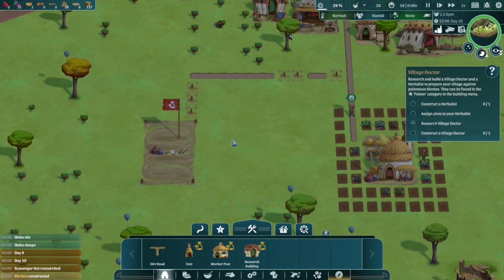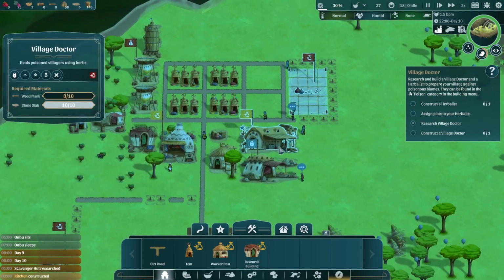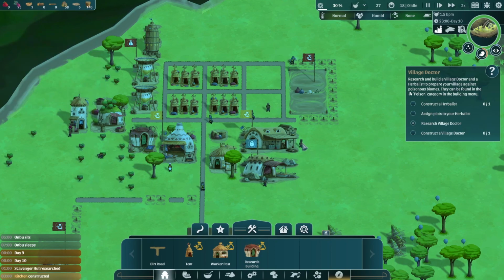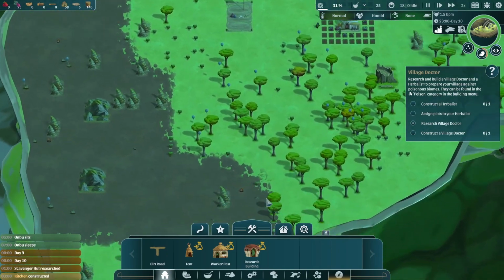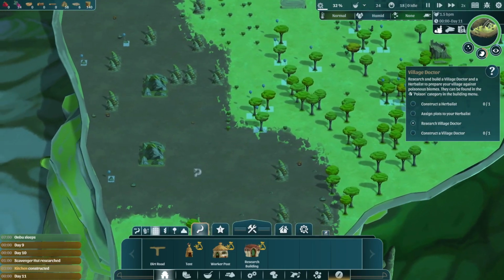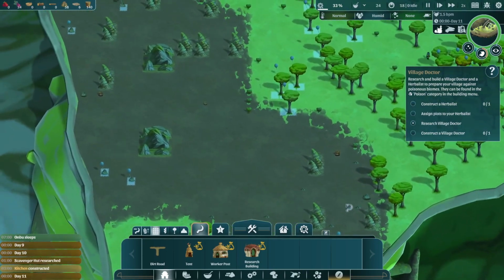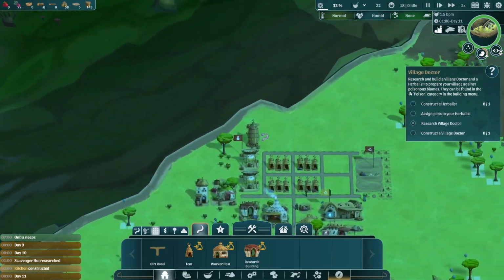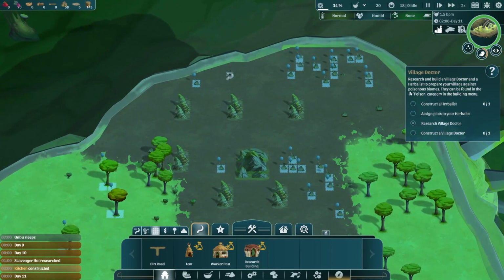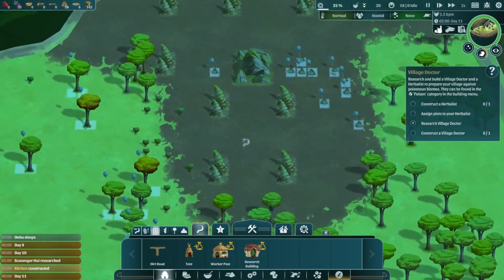Alright, 15 wood required. We're at 12 out of 15. Things are bumping now. And the village doctor requiring 10 planks. Yep. Boy, they're gobbling up that wood, aren't they? Now, I don't think stone will ever magically reappear, so I'm going to mark all the stone that I can see. Then eventually we're going to have to get more.